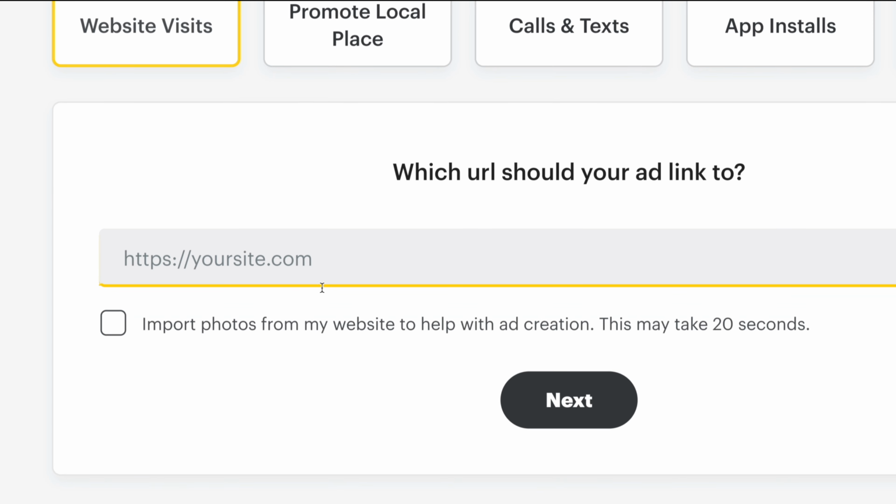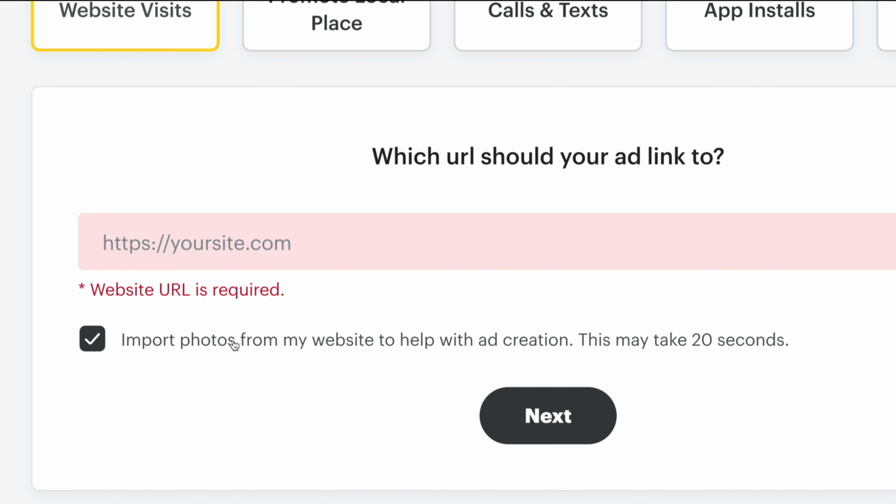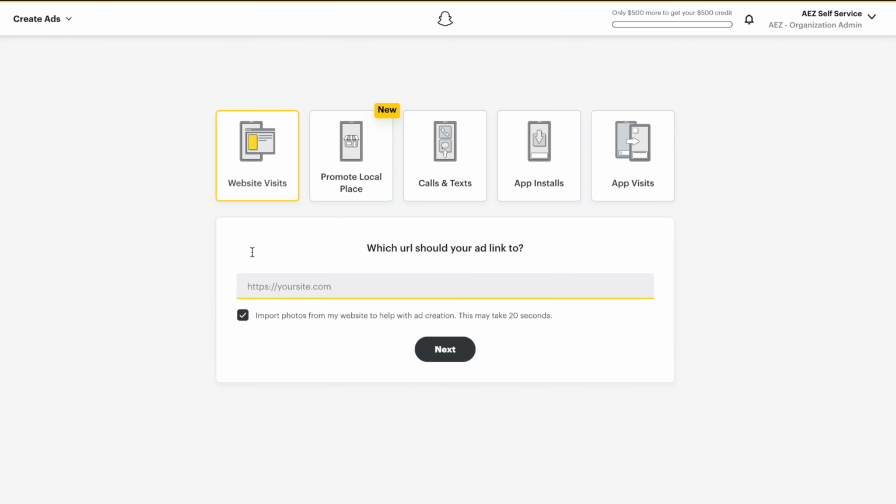I want to add actually that if you have any photos on your website that are deemed ad worthy and you want to go ahead and use them, then you can automatically get Snap ads to pull in those images for you. And so you can use them for your ads. Now, that being said, of course, it's always best to create your own ad creative, create your own photos and videos of your products. But again, if you just want to test Snap ads and you want to get up and running really, really quickly, then go ahead and click this button right here. I want to enter my website in and then we can move forward.